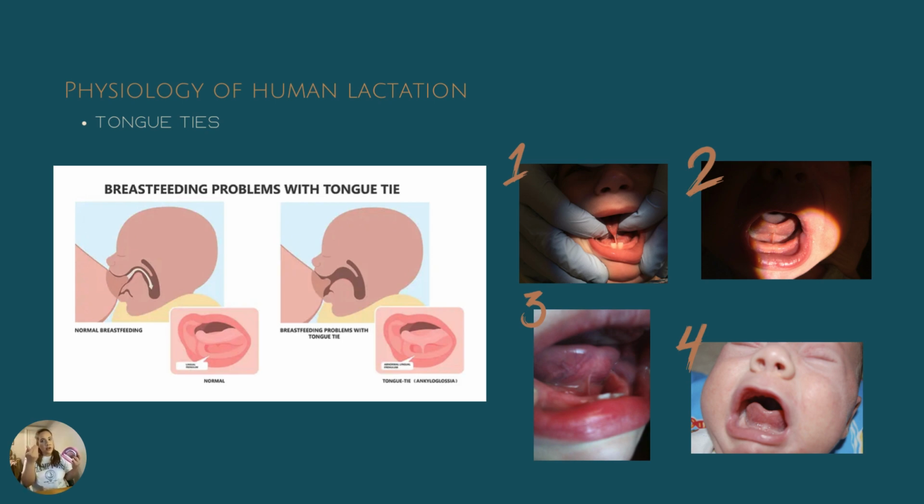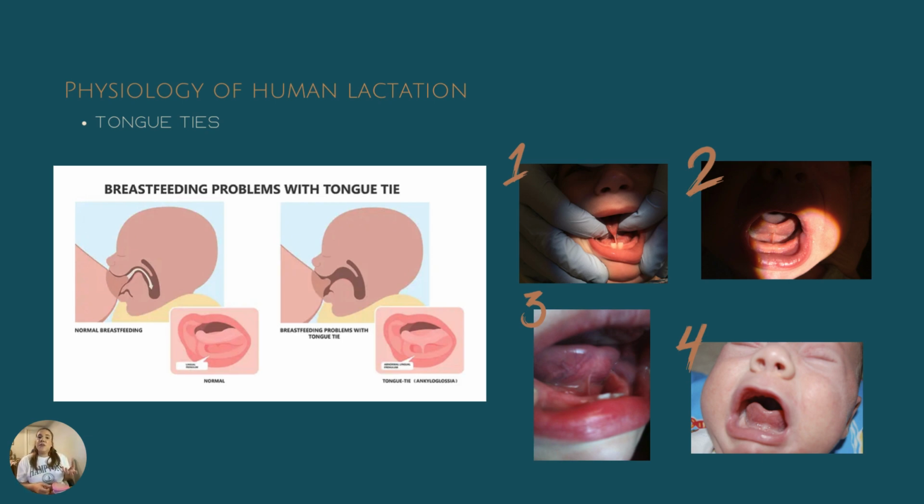These are membranes that are a little further down and sometimes even a little further in the tongue muscle. And that is also a bungee cord. If you can see in the image, there is some elevation, but you can tell that the tongue is not going to touch the palate. This is where a parent might report that feeding is not as extremely painful in comparison to number one and number two. With number three and number four, the parents experience some soreness, but baby can only feed 10 to 15 minutes and then come back 30 minutes later for another 15 minutes. And that pattern continues because the baby gets really tired.